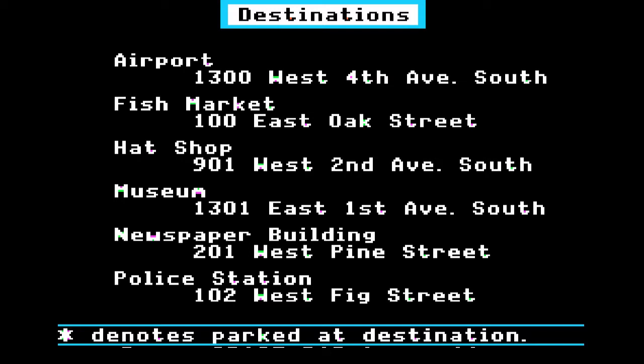Yeah, it's too bad they couldn't. If they could just reduce this by one destination, they could fit your origin on the same screen. It would be a lot easier to make sense of it all, at least in this configuration. I'm also impressed that the game does solve the traveling salesman problem and tell you what the best route is. Like, that's not an easy problem for an Apple II program.